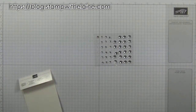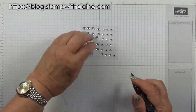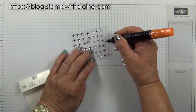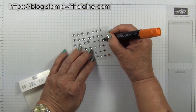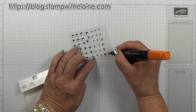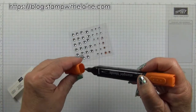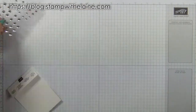First I'll give a shout out to my lovely upline Amanda Fowler. She designed this type of wreath at her team training and I've just changed it and used First Frost instead. What I'm doing at the moment is just colouring these epoxy frosted droplets with the Cajun Craze dark stamping blend, and I'll leave that to dry now while we carry on doing something else.